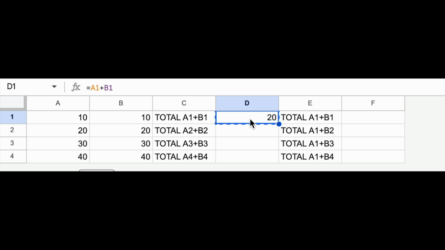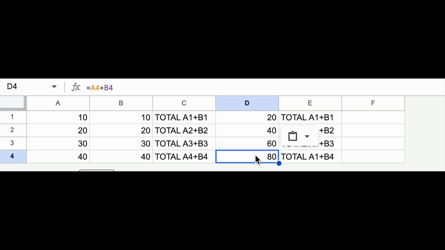Now, if you copy that and paste it, you will see that the spreadsheet will automatically work out that you probably want in your second column A2 to be added to B2. So it will automatically update everything. A3 plus B3. A4 plus B4.